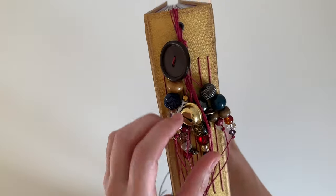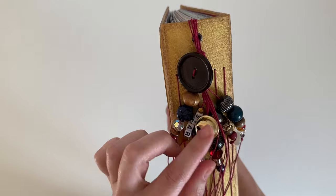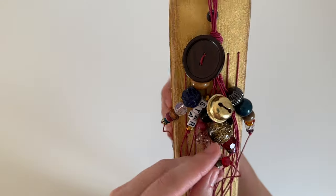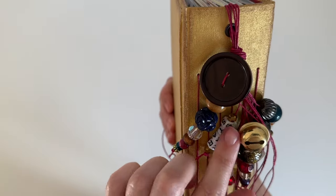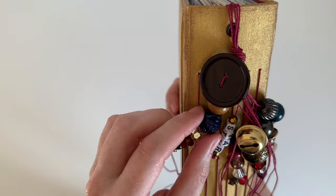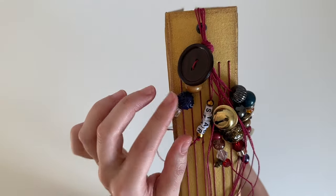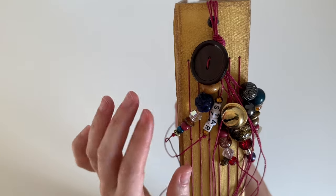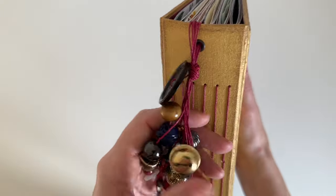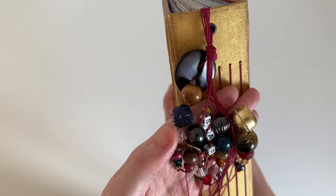Here is a look at all the beads and charms. There's a large button, I've added a bell, and there's a pretty acorn charm which was on the smaller journals too. This journal also spells out the word star. This little bead here is a blue rose, and my mum will be so happy to see this one because she thrifted it for me from a charity shop here in the UK, or a thrift store if you're in the US. All of the beads and charms here are either store-bought or thrifted.